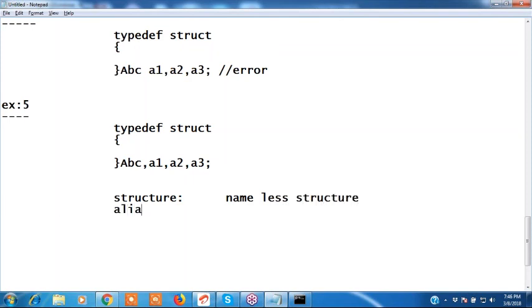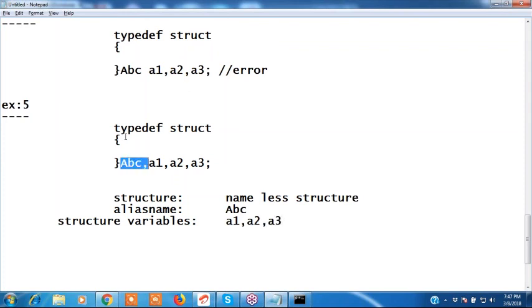The alias name is ABC, with capital A. What about A1, A2, A3, A4? They are structure variables. Which variables? Are they local or global? Global, sir. Global variables.